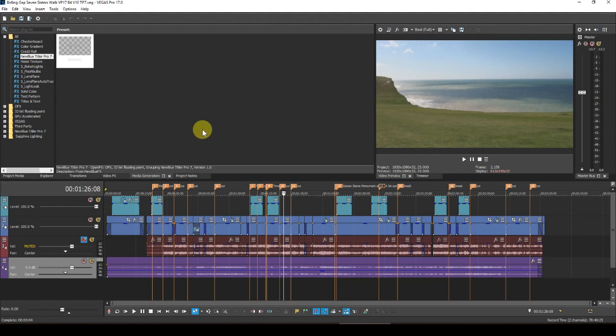Some projects will be easy, like the project I did in tutorial number 2. Some will be relatively difficult, like this one. And I suspect there are some projects which have titles that are a very complex design with many keyframes, many elements that will be very difficult to convert and maybe not worth the effort if not needed.